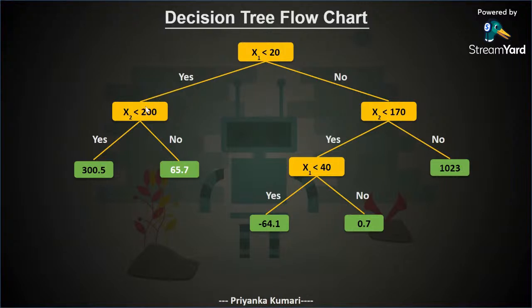So here the possibility is yes. From the root node it went to the internal node, which is x2 less than 200. And if the condition is satisfied, that is, if yes is satisfied, then it will reach the leaf node, and the class label is 300.5 over here. As you can see, there is only one internal node here. But if we go to the possibility no, there are multiple internal test cases which it should pass. That is, there are multiple internal nodes, as you can see. And whatever the final result is, that class label it will hold. So this is how the decision tree works in the backend.